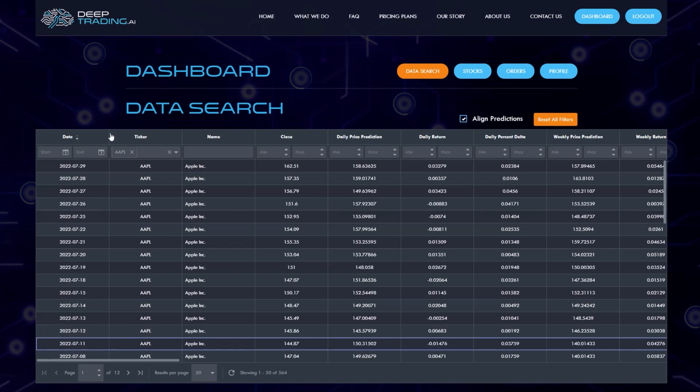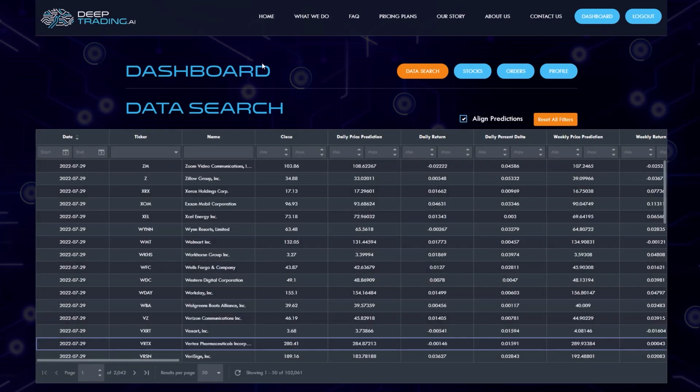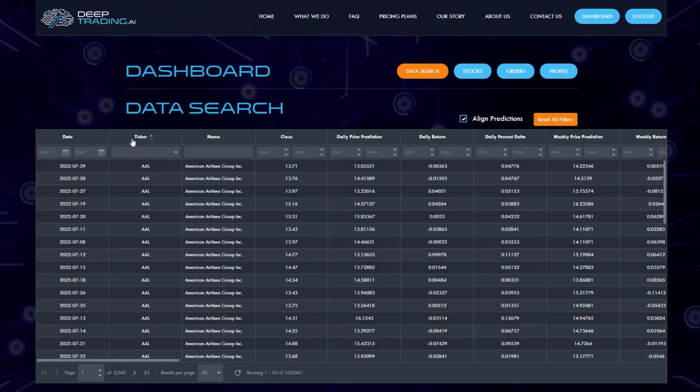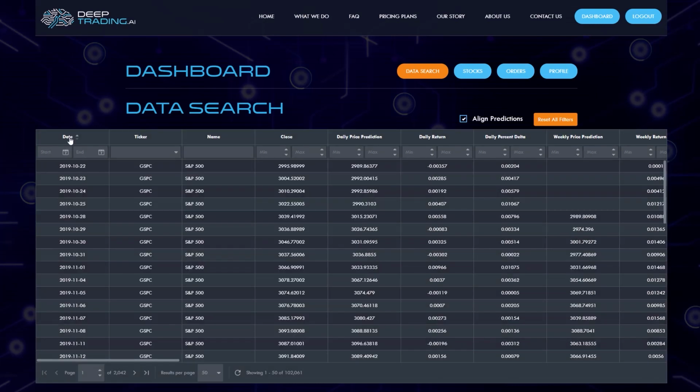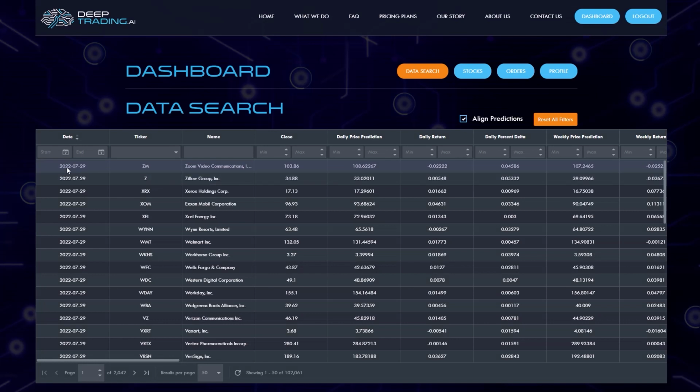Another thing to keep in mind is that you can sort by tickers, but you can even perform a multi-sort. A multi-sort allows you to sort against multiple columns, and you do this by pressing the Shift key as you sort against different columns. Let's take, for example, sorting by these dates. Now I'm pressing Shift and sorting against the ticker.